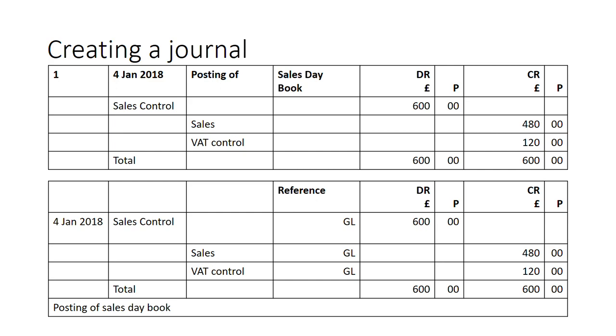You'll have some kind of narrative. It's put at the bottom here in the book. I put it at the top there. It doesn't really matter. This extra reference column has been put in. You'll see on page 80 I've got something called CB and GL put in there as a reference, and what that is trying to say is what the reference is of where this item is going. The capital is going to the general ledger in the capital account. The bank is going to the cash book.